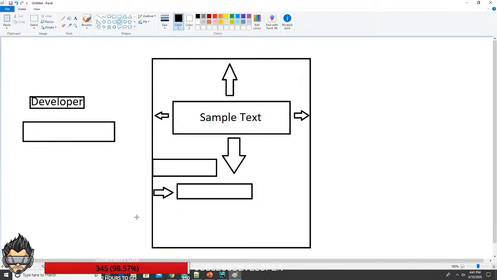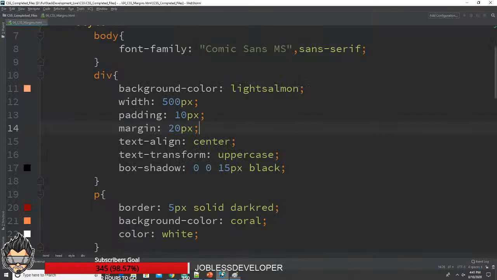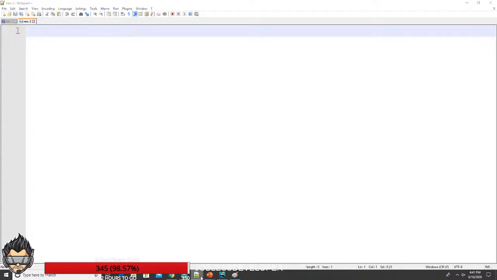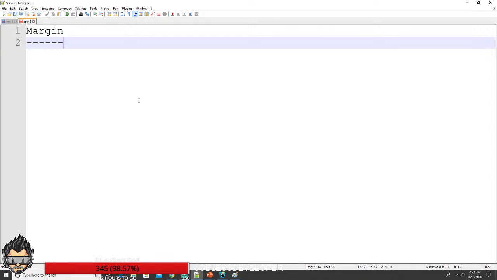So there is something called margin. If you want to move the box to the right side a little bit, you need a gap on the left side, and that is called margin left. But what if you want the gap on the right side? Then I say margin right. What if you want it on the top? It's called margin top. And if you want it on the bottom, it's called margin bottom. This is how margin is represented. So the first thing we want to know is margins, right? So what is the syntax of margin?